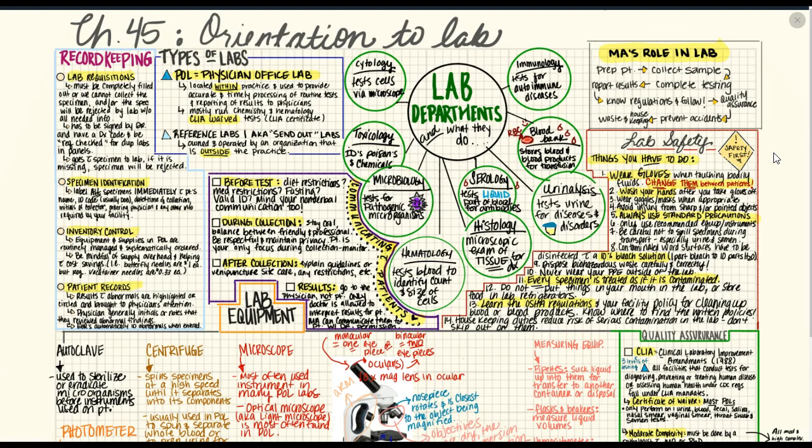We also collect blood, sputum, urine is a big one, stool specimens, so fecal specimens, cultures for wound cultures, throat cultures, saliva, and a bunch of other things. So we handle a lot of different types of specimens, but collecting them is mostly just blood, saliva, sputum, fecal, and then the transport of semen.